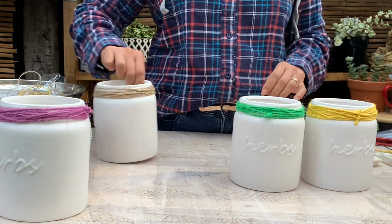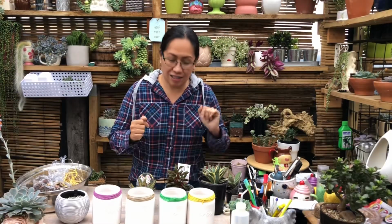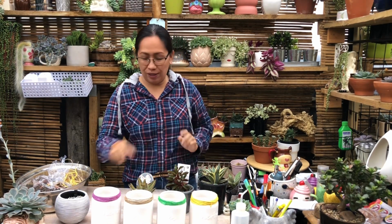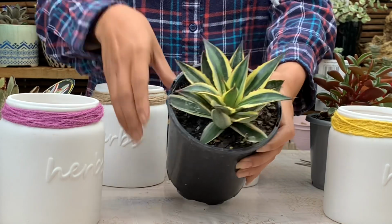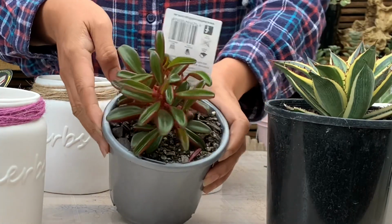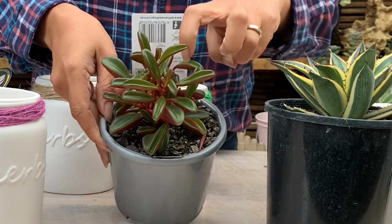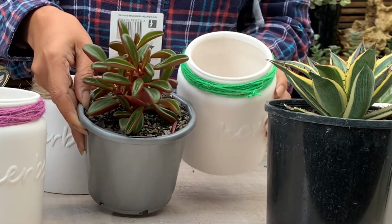Oh, how about that? Pretty, see? So guys, now we already put a color on our pot. Now it's time to choose our plant. So I decided to have this agave here. So I chose the agave for this yellow pot here. It matches the yellow color in here. So that will be good with that. And now I chose this peperomia here to match the green here. So this green, the leaf, not the underneath, just on top of it, will match the color of that pot, isn't it? Gorgeous, gorgeous. All right.